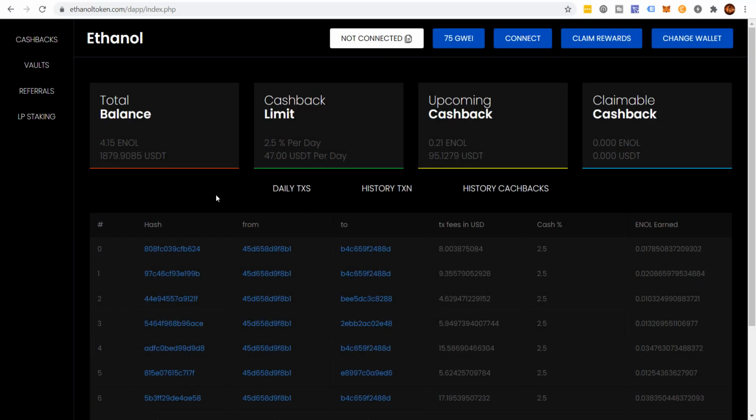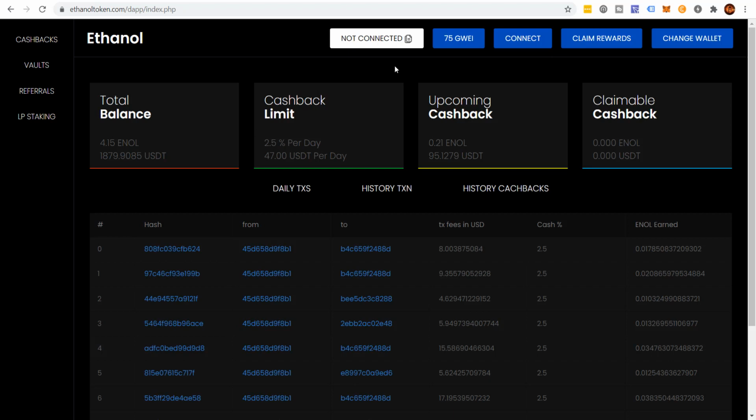Sorry, one last thing. Typically my one last thing is saved for a little tidbit of information, but there's something I didn't explain that I need to explain. I talked about there being fees. Both of these tokens are non-inflationary, which means they don't give you cash back by issuing new tokens. The way you get the cash back is it comes from a rewards pool.